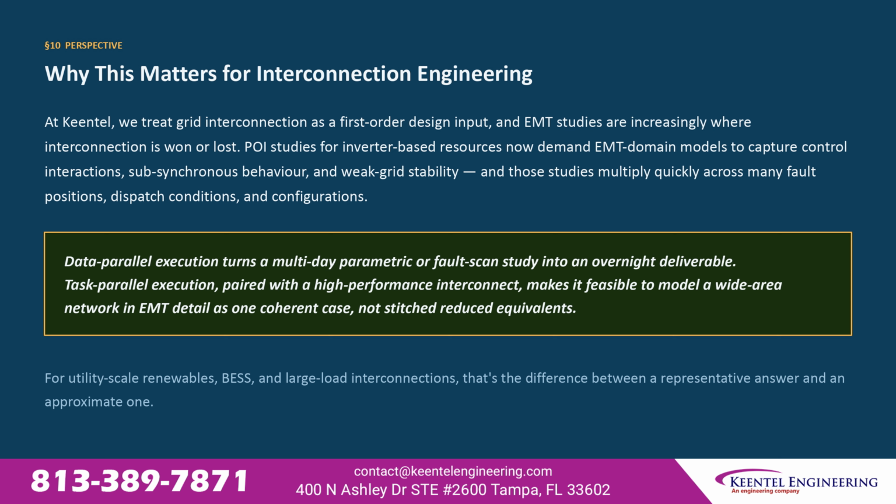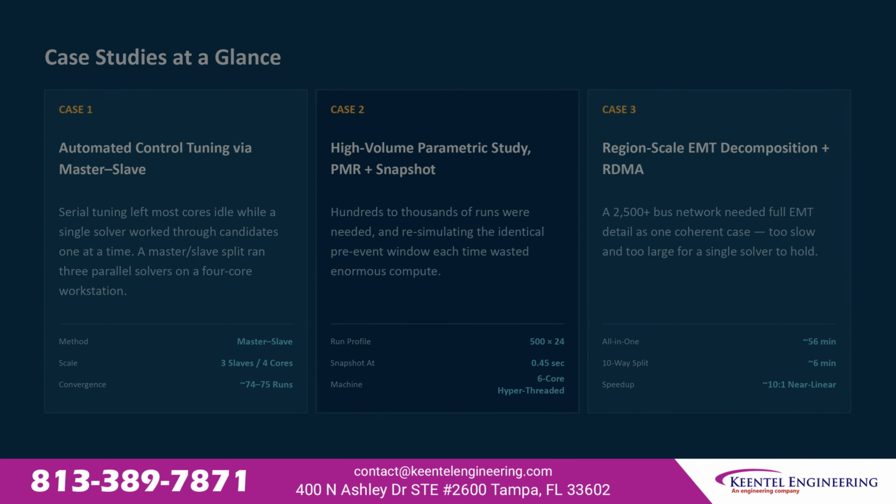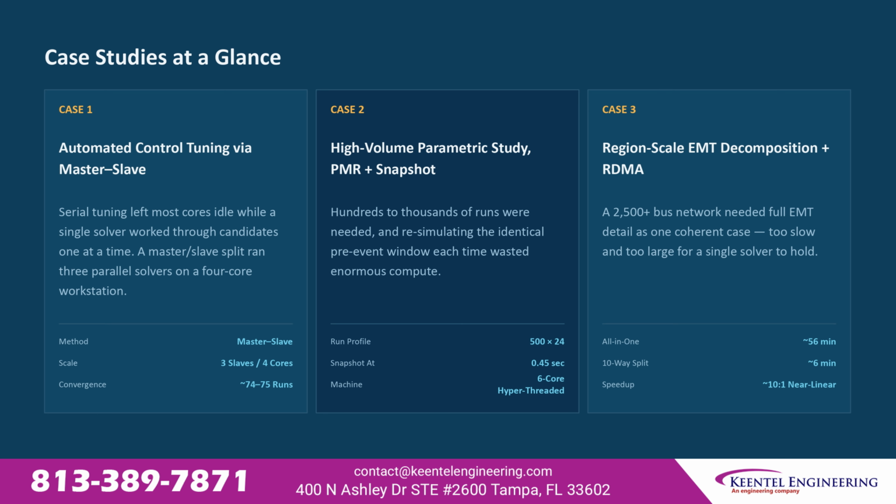Task parallel execution paired with a high-performance interconnect makes it feasible to model a wide-area network in full EMT detail as one coherent case, not stitched together reduced equivalents. For utility-scale renewables, battery energy storage, and large load interconnections, that is the difference between a representative answer and an approximate one. 3 case studies show these methods in practice.